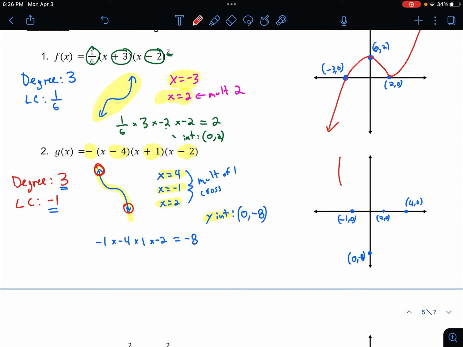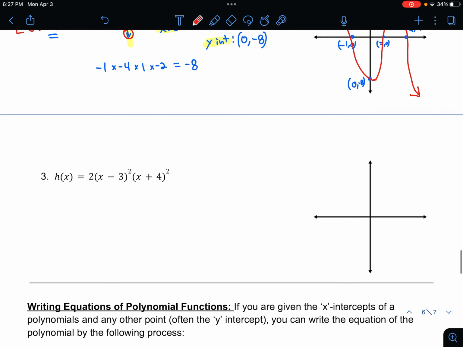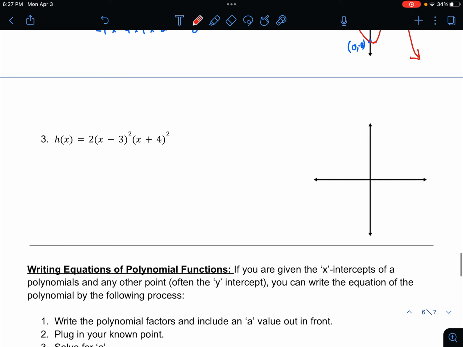I'm going to try to draw, come down through my y-intercept. Some point I'll need to turn around and come back up and then come down again. Okay. You notice that's a little bit sloppy, but that's as good as it gets. That just gives us a rough sketch of what our polynomial will look like. It's got our shape, it's degree 3, and so we're happy. All righty, one more sketch to do.